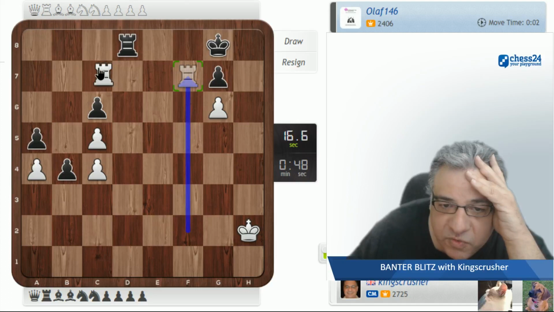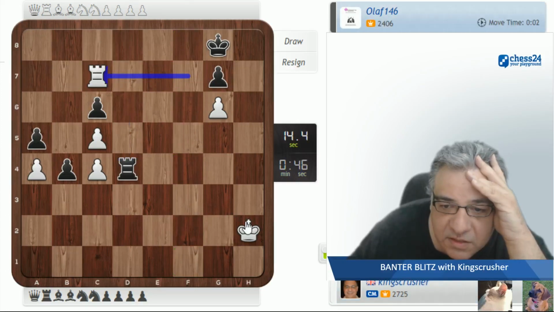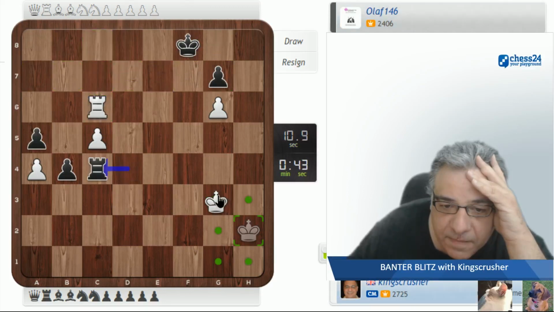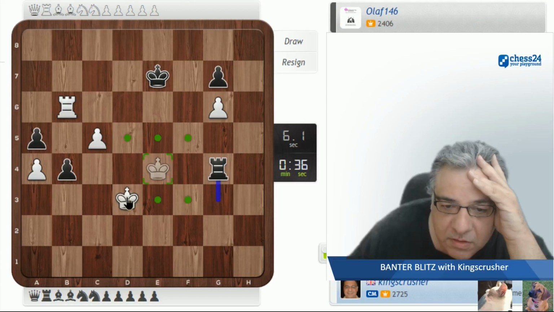It's a dangerous form pawn. It ties his rook down. There's a threat of rook c8. Try and bring the king up. Get behind this pawn.